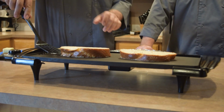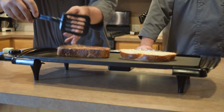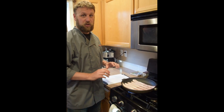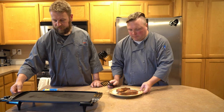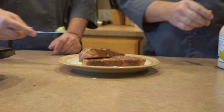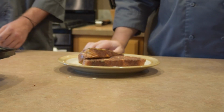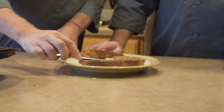So, first side's done. So we're just gonna give these a flip, and then we'll just leave it alone. Don't touch it. These look pretty good. They should be just about finished up. We're gonna go ahead and take these off the griddle and see how they turned out. We're just gonna throw a little bit of butter on the top here and finish it off with a little bit of maple syrup, and we will see how we did.